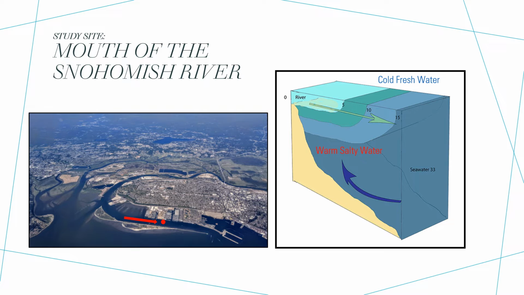The figure on the right graphically illustrates this phenomenon by coloring freshwater light blue and salty water darker blue. The gradient shows how the cline can take form in a fjord, such as the Snohomish River. This study investigates the relationship between current speeds and the degree to which the thermocline transition is sharp or stratified.